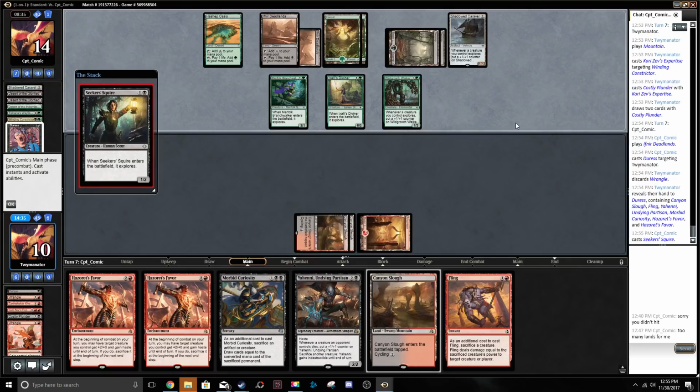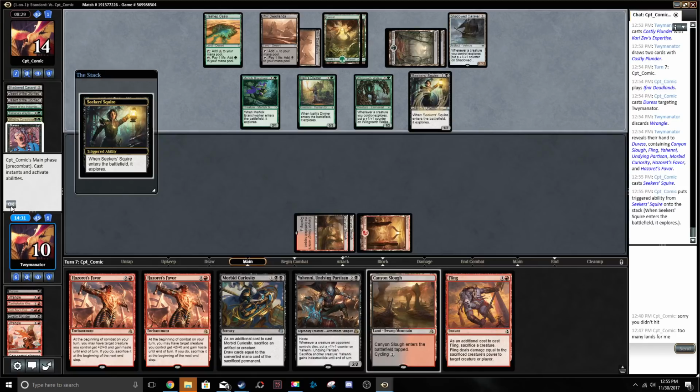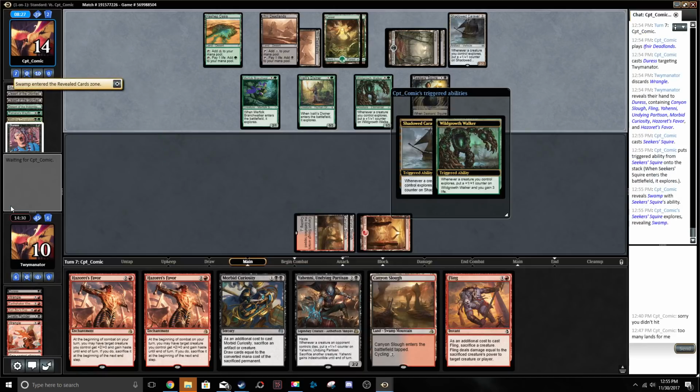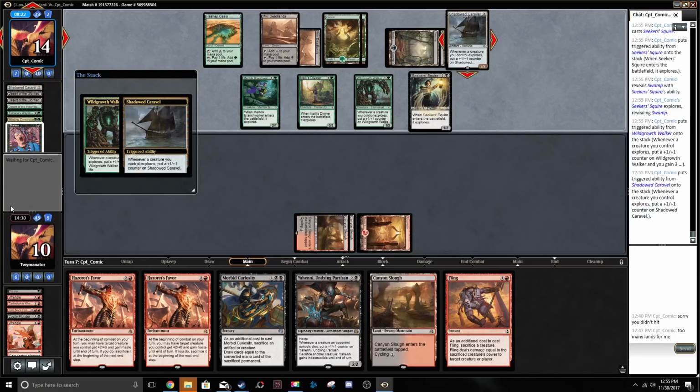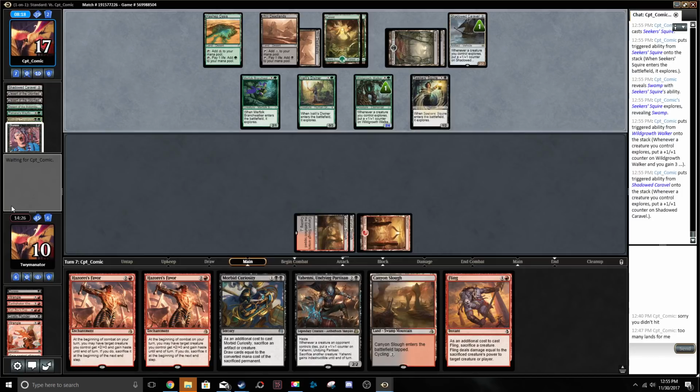Next turn we probably play Yahenni. Now we're not fine. That was a card to top deck. And he got a swamp. Alright. Gains some life. Gets a counter. It's pretty good. He probably didn't want that to happen, right? So he can get a counter.